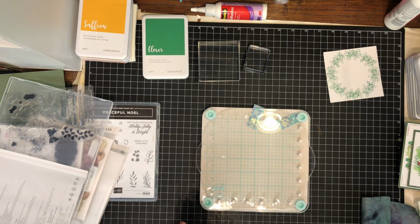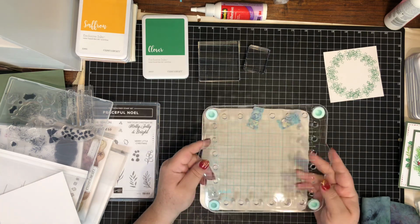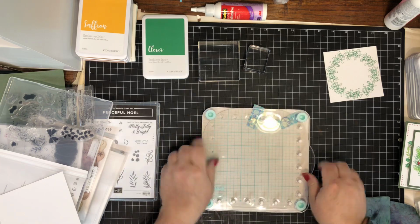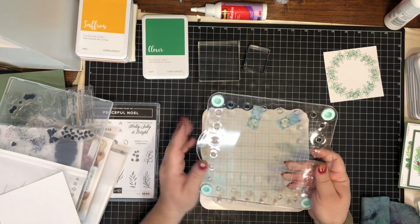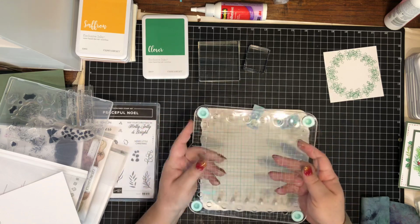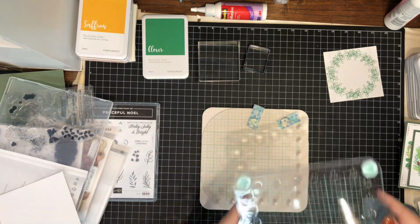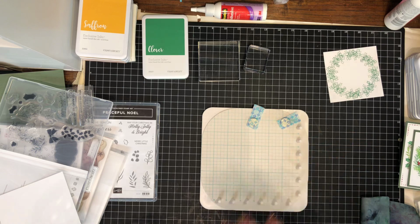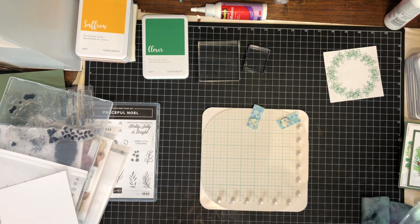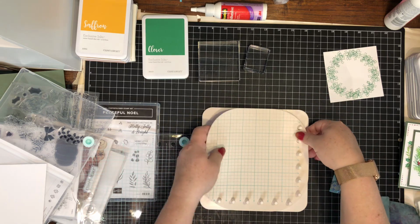This is the We R Memory Keepers press platform. And for those of you that don't know this system, because it's relatively new, it's been out within the last year and a half, it's a pressing system that works based on the little foot, and then it goes down and it presses. But the neat thing about this system is you can buy additional plates. So if you're doing multiple projects like the layering stamps, this platform will allow you to have multiple plates, set them up all in advance, and then just press and press and press and switch plates, and do one card all in one thing just by moving and changing your plates. So really, really awesome. Another thing is I love they have their little grid on this stamp piece here.